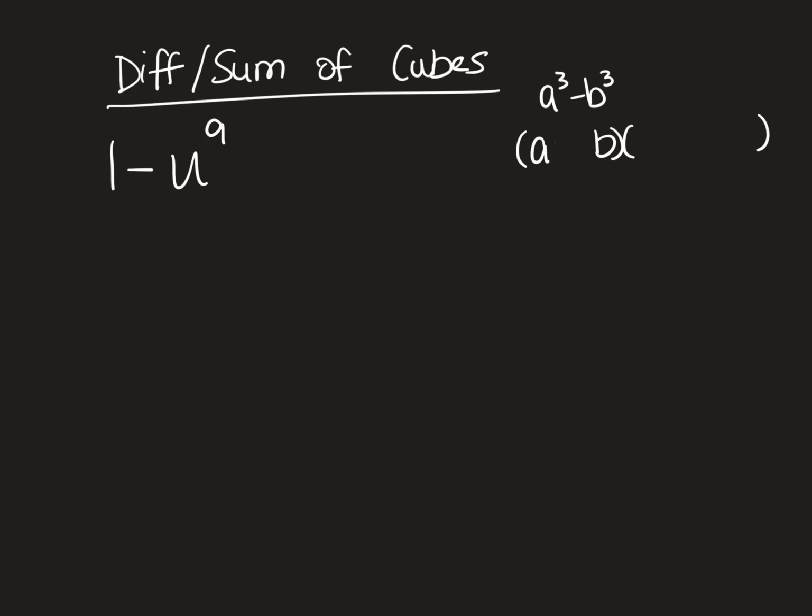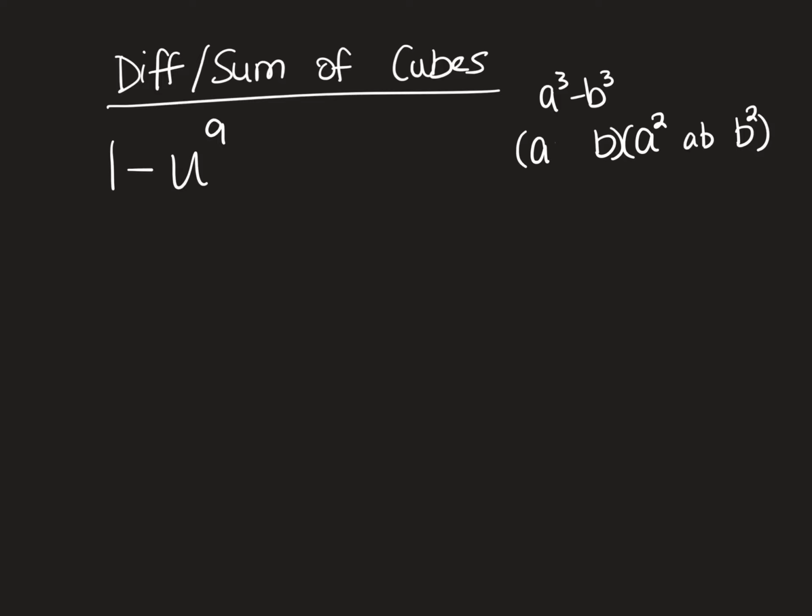And then what we do is we take whatever we wrote in that first position. So whatever we wrote here, we then square. We do the same thing with b. And then in between these two terms is just the product of whatever we wrote here. So a times b. Now I want you to notice I haven't written any pluses or minuses in there yet.